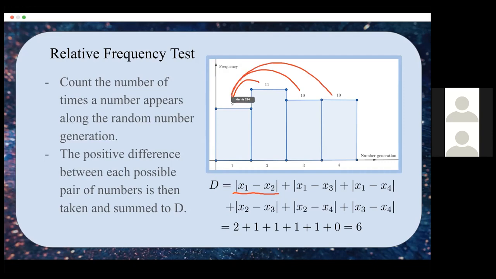first minus the fourth, and so on. So they're all the possible combinations, and we add them together, which gets us, in here, a 6. The closer this value is to 0, the better. Why? Because imagine we have a perfectly uniform distribution; the differences between all of them added together will just be 0, and that's what we want to find. That's why we call it the deviation from perfectly uniform.